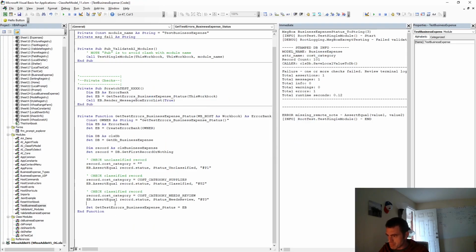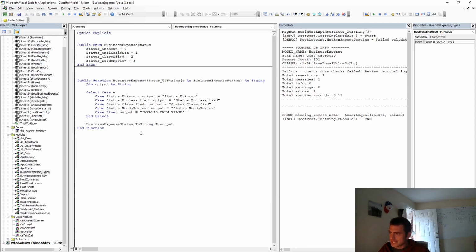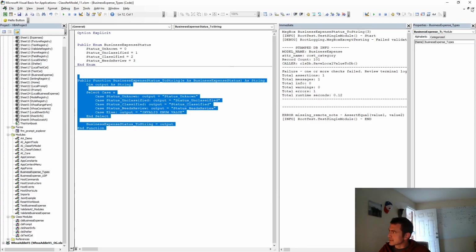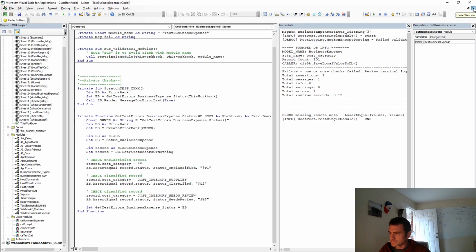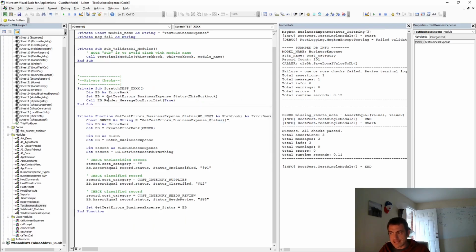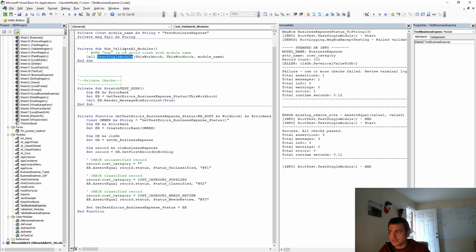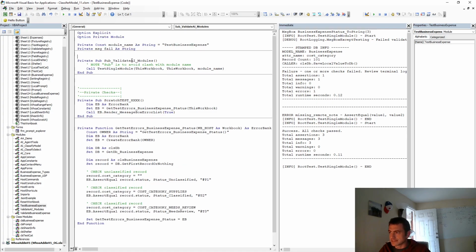Everything passes. There is another method in there, the toString method. So record.status. There's also this status string. So we'll test this separately. We're not going to do that right now. All right, let's run the full thing. Right now it's the same as this because there's only one function here. So when I run, it should be called test.